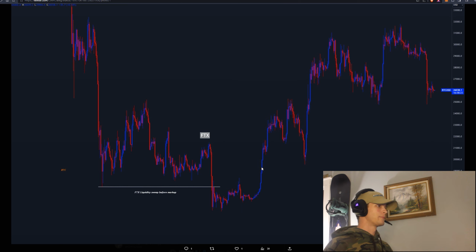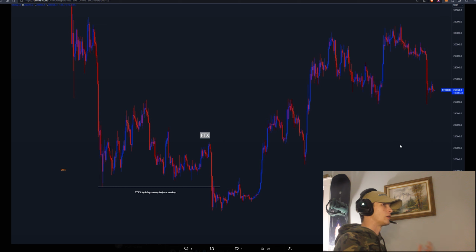As we can see, this was the Bitcoin chart on FTX. We had that range, we had all of that liquidity prior to the news breaking of SBF and that whole conundrum that went on during that time. And we had across the entire crypto market actually clean liquidity ready to be swept, and look what happened. Price swept, we ranged for a little bit, but ultimately we marked higher.